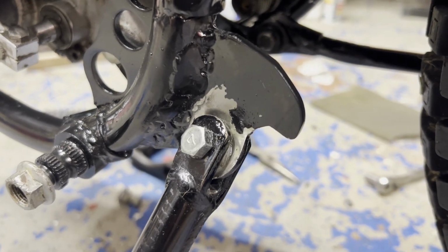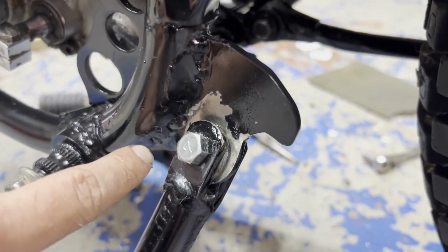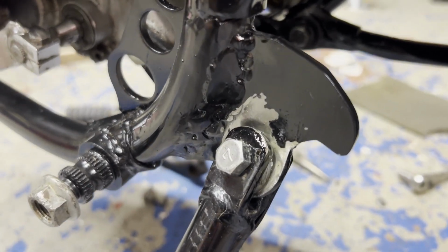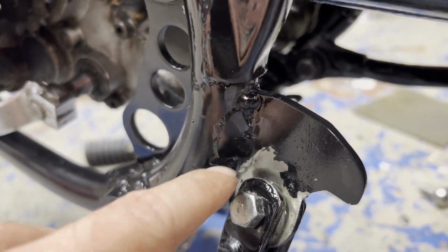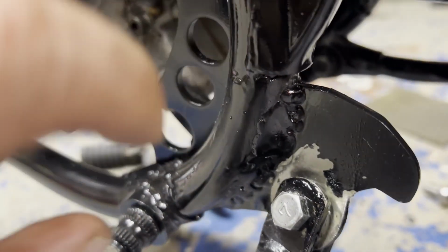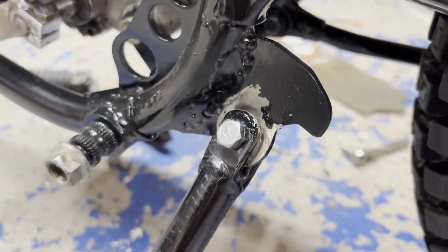Here's a closer look at the kickstand tab that my buddy welded on here, fabricated this whole thing. This right here is where the hole was, because I guess the original one must have just ripped off there. So when I purchased the bike, there was just a big hole, no tab. So he pretty much cut it out nice and even and filled it in with a patch and then welded this tab over top of it. And it works pretty good.